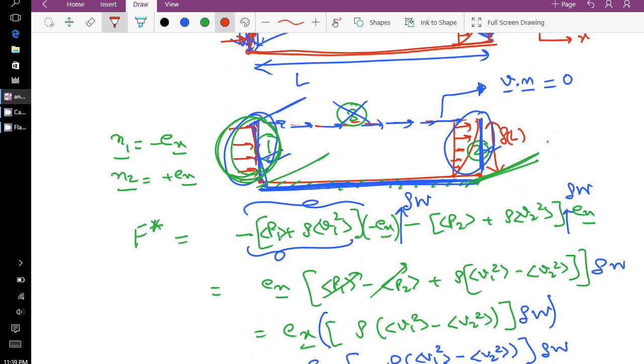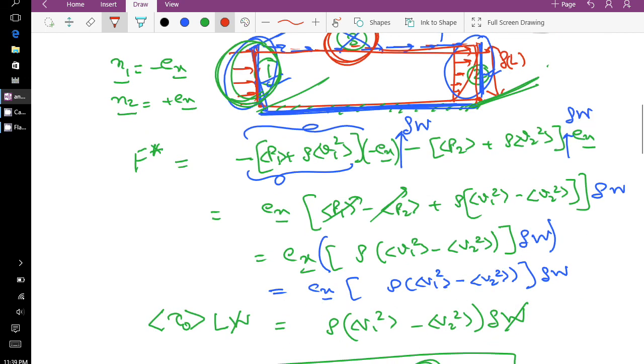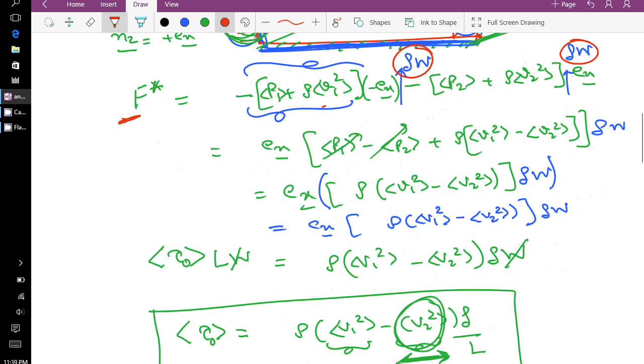So we took the control volume as this, and then we realized that there are three surfaces, out of which this surface does not have a mass influx, because velocity is parallel to the surface. Because there is no mass influx, it cannot create any momentum influx either, right? So we wrote down the expression for F star based on the normals, pressure, and velocity square average. There is a surface area which I initially forgot, so please correct that. Once you do that, the pressure cancels out because pressure does not change, and then it's a very simple expression of v1 square minus v2 square averaged.